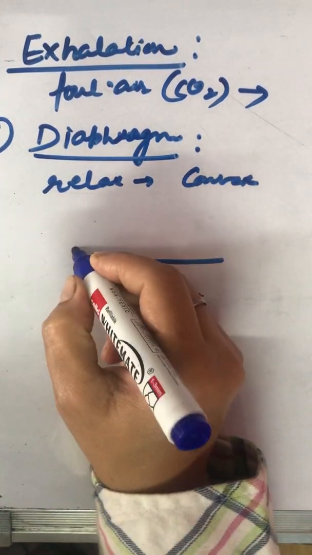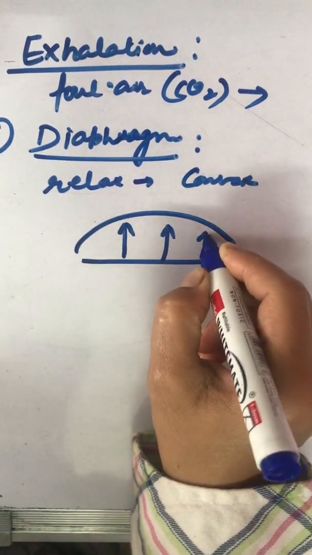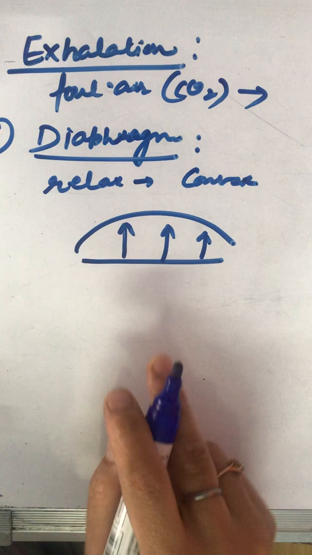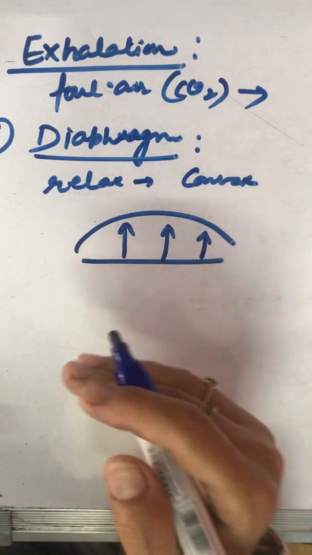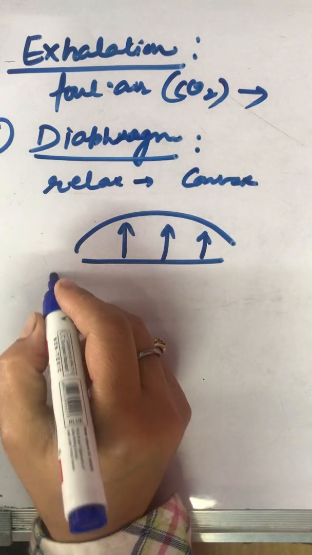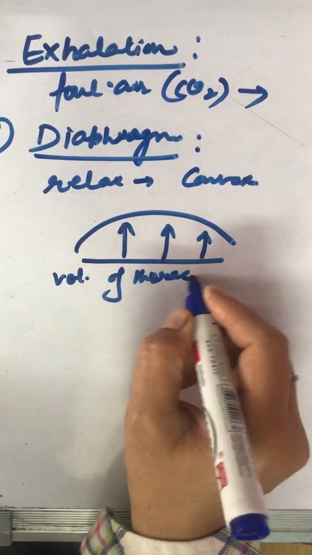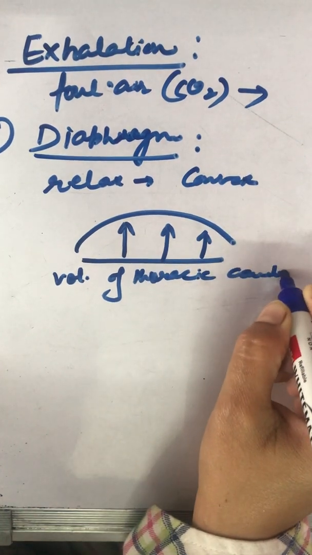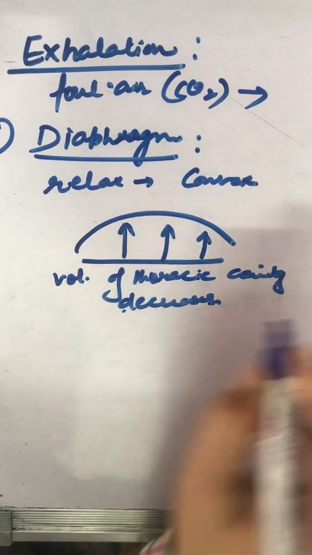अब बेटा यहाँ से वो यहाँ पहुँच जाएगा फिर से. Automatically इतना एरिया फिर से reduce हो गया ना. तो what does it mean? That it moves back to its original place and automatically the volume of the thoracic cavity decreases. सीधा एक रोल प्ले किया.